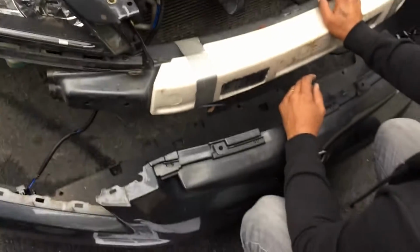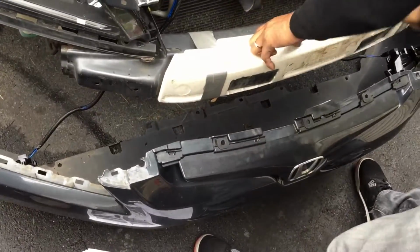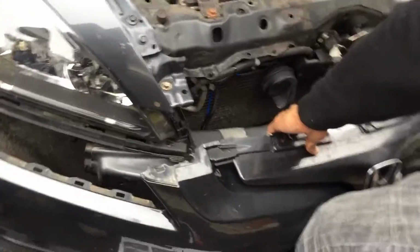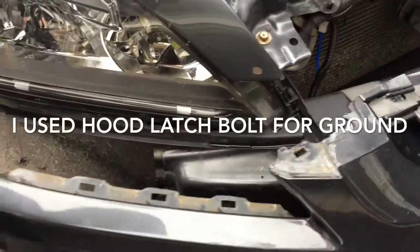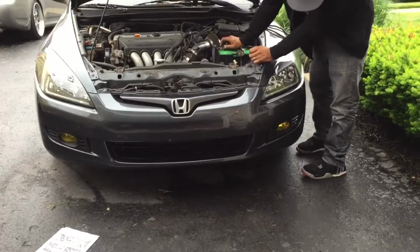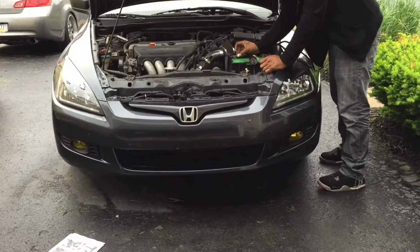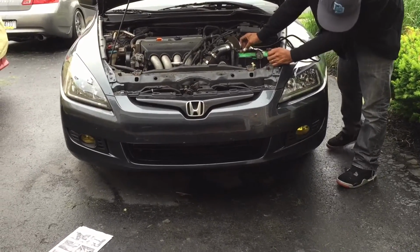So at this point, the bumper can go back on because all of this is wired up, and I have the wire into the engine bay. And both lights are installed. Before I move any further, if I just take this wire here, this is the power wire. Tap it to the battery.